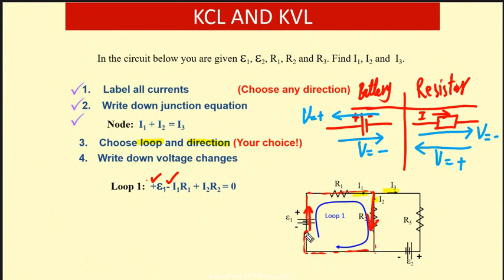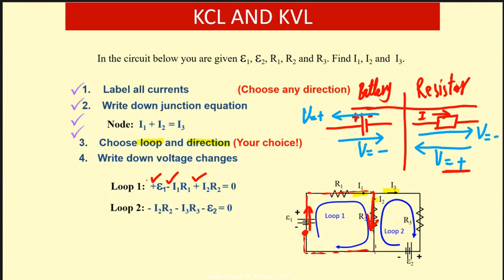If you're not clear about the concept of a loop, you can go and search for KVL, where I have explained KVL in detail. So next one, if you go in the opposite direction of current, you can see it has to be positive, as I have explained to you here. So this is how we have written this equation for loop 1.